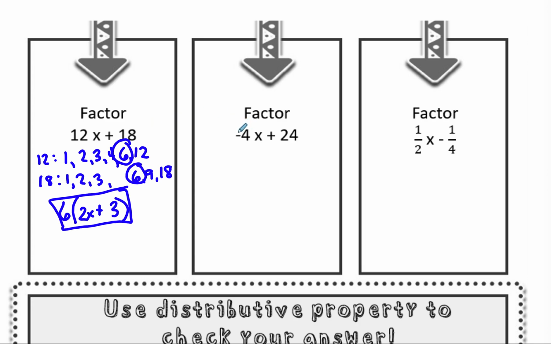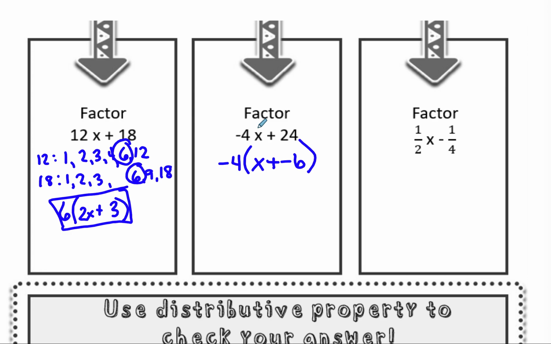All right, let's look at this one. Here I have a negative 4. If I have a negative coefficient, I'm going to use my negative coefficient there as my factor, what I'm going to divide by. 4 does go into 24 evenly. So on this one, I don't even really need to list it out. Negative 4 is going to go on the front. Okay, negative 4x divided by negative 4 is x. Anything divided by itself equals 1. All right, plus 24 divided by negative 4 is negative 6.